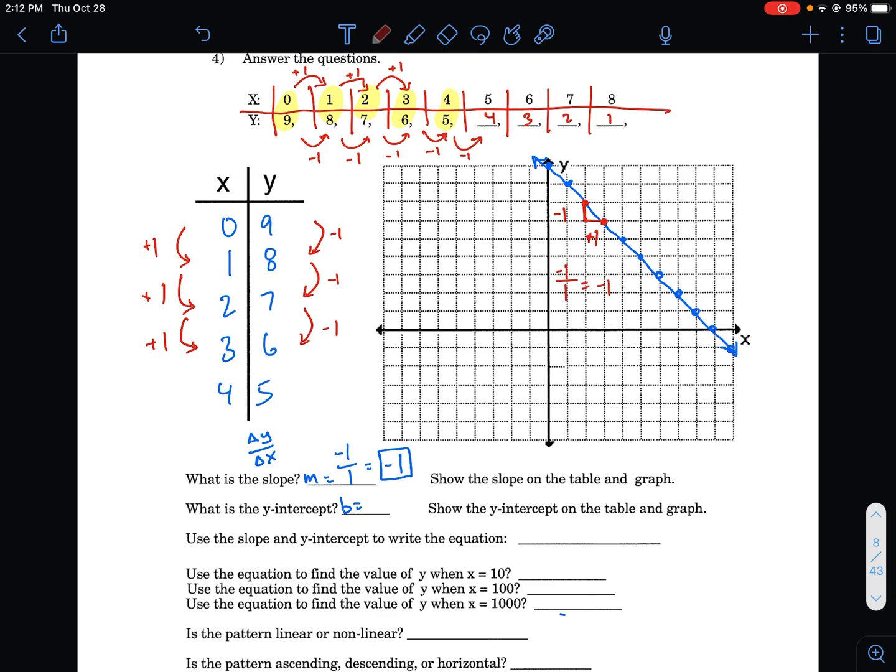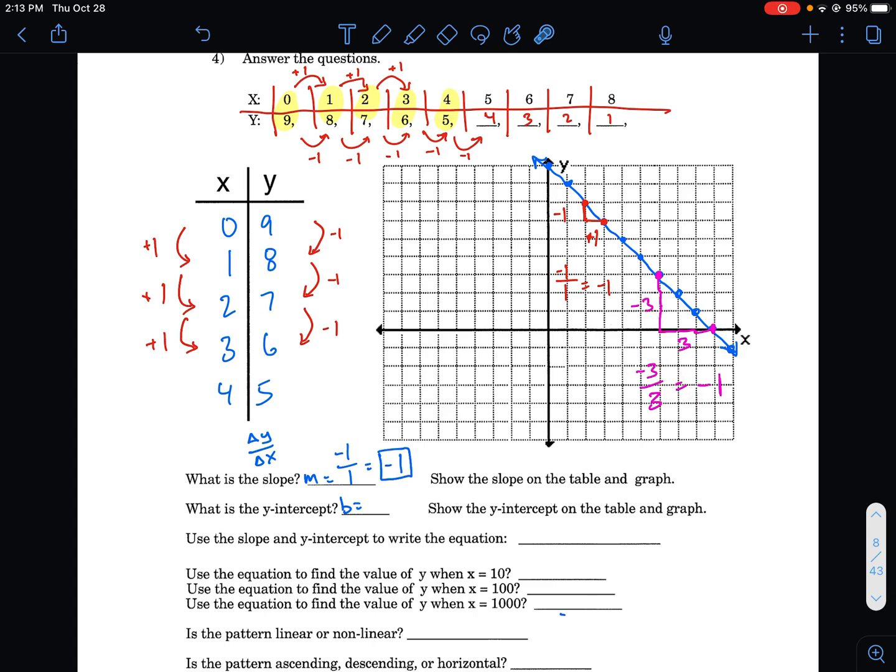Now, what if you were the kind of person who's like, well, I'm going to choose this point and this point down there. What is my change in y from here to here? My change in y would have been like 1, 2, 3. I have to go 3 spaces to get from here to here, right? And then how many spaces right do I have to go? 1, 2, 3. So 3 spaces down, which is negative 3, and 3 spaces over, which is 3. Change in y is negative 3. Change in x is 3. Isn't negative 3 over 3 just negative 1? So yeah, you could figure out the slope from the table or the graph. Either way.